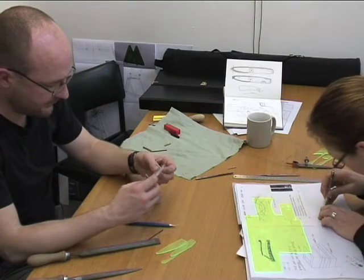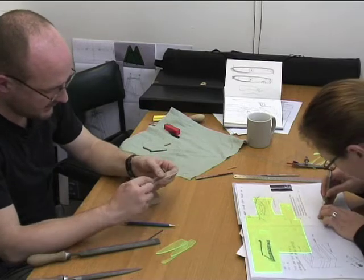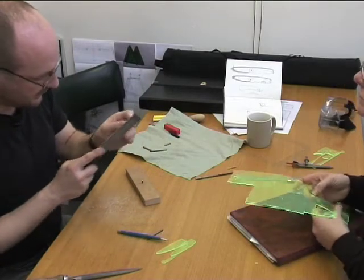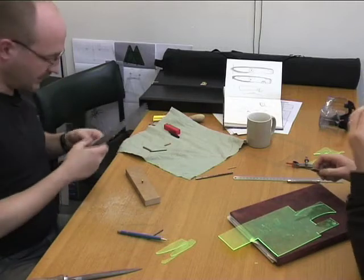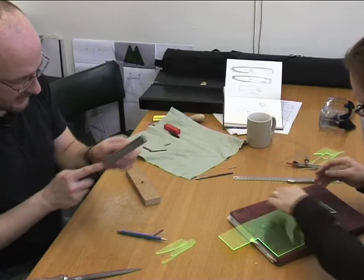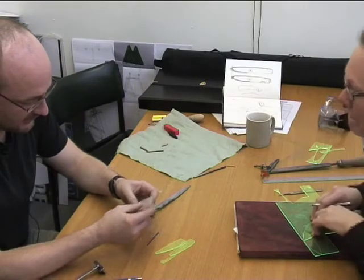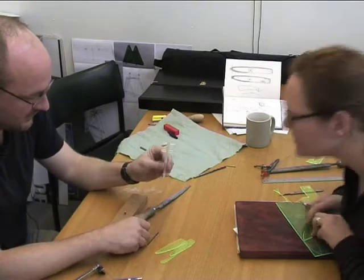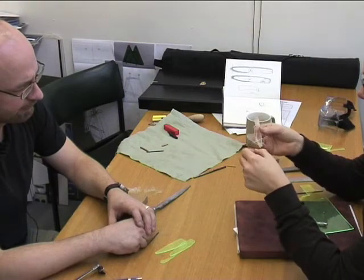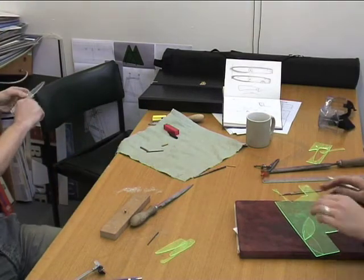I'm going to try and shape that now — just making sure it doesn't expose that end. I'm going to put in some kind of cut-out. I know it seems like this is taking a long time, but partly because I haven't got a full range of kit laid out in front of me. But it's still a lot quicker than trying to do it in metal. I kind of like the look of that closed; I'm not so sure about it open. Let's look... Mmm! The thing that bugs me is that that curve doesn't quite relate to anything going on in there.